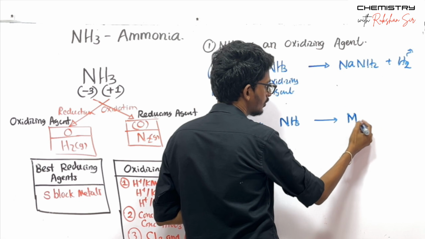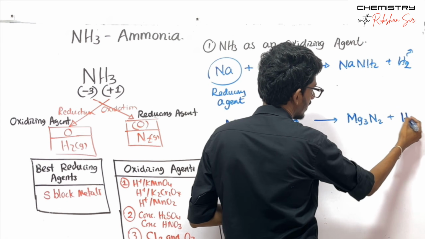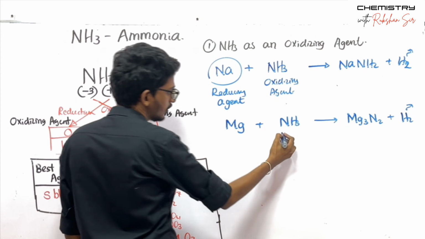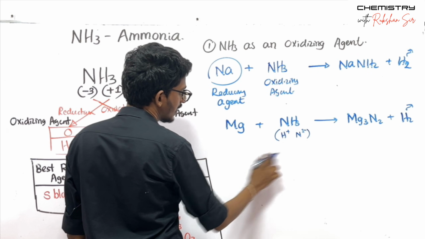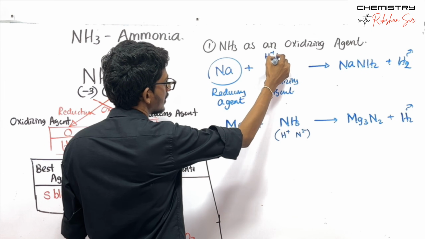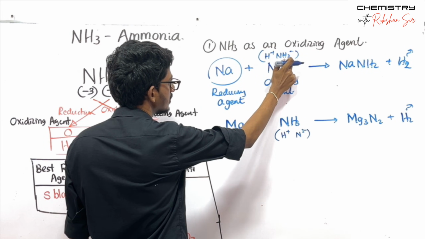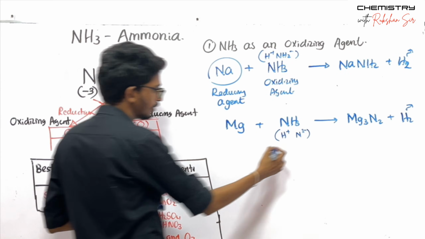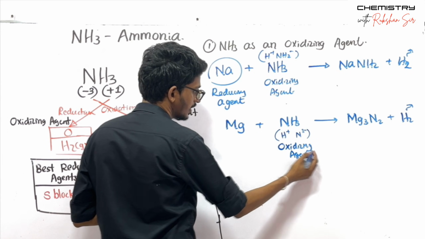දන්නවනේ magnesium එක, you produce the nitride, with sodium you produce the amide NH2 minus, with magnesium you produce the N3 minus. So just redox reactions. So what happens? You can consider this one as H plus and N3 minus. So this guy oxidizes and commits, then this guy reduces. Yes, you can consider this one as H plus and NH2 minus. This guy oxidizes and commits then NaNH2, this one reduces. Redox reactions. Right? Yeah, the NH3 is your oxidizing agent. So then you are supposed to react with the reducing agent.